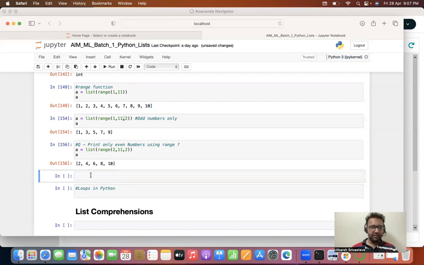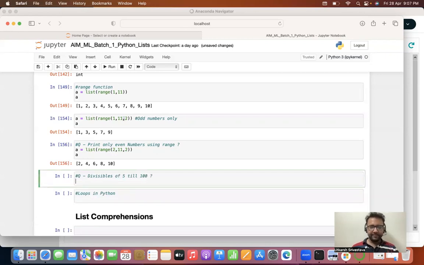Let us say we want to print divisibles of 5. We'll take one more question. Divisibles of 5 till 100, using only the range function.